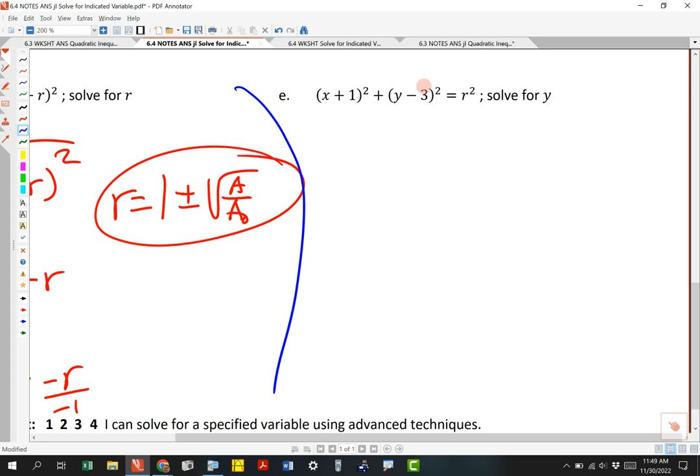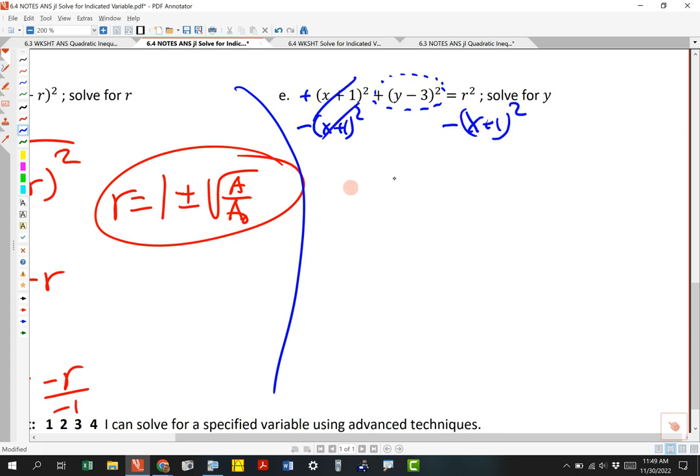Mason. Move the x over to the other side. Okay, here's the term with y squared in it. Let's start by getting that by itself. So Mason's right. Mason, how do you move this x plus 1 quantity squared over? Subtract by x plus 1. Yeah, we think of this as one entire thing. Right now it's positive, so we're going to subtract x plus 1 quantity squared from both sides.